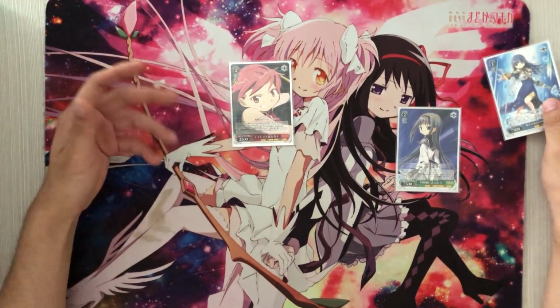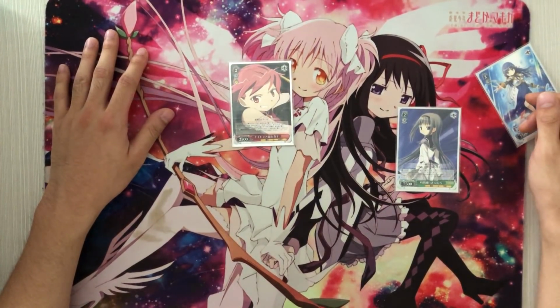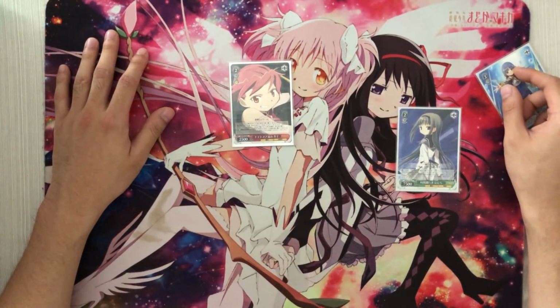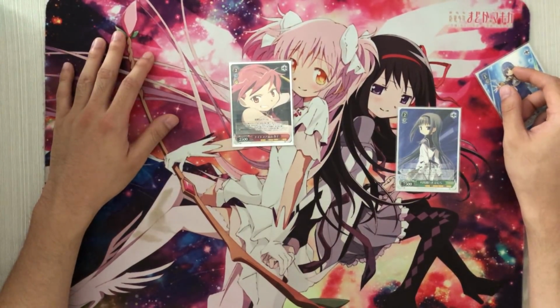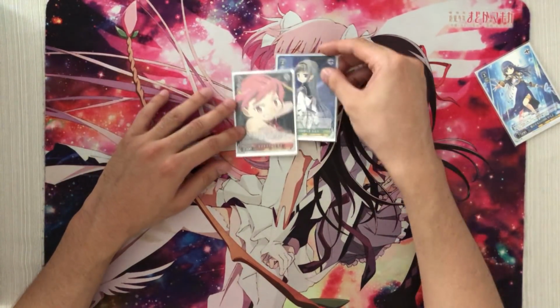And then next we have the Kyoko. The Kyoko is just a generic sack counter. When you play the counter, you can pay 2 and sacrifice one of your characters on the board to kill a character on your opponent's side whose level is higher than their current level. It's just a one-off just to keep them on their toes.